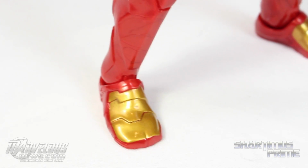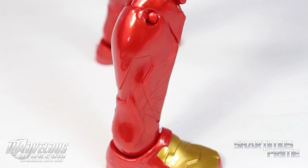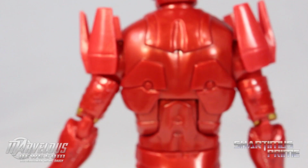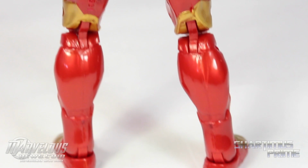Then there's legs, and then we have a lot of gold painted on his feet. Then we have a little bit of that crackling in the plastic right there on his shin, which makes the figure look a little cheap, I think. Then here's the arm. Nice gold applications right there on the arm. Not much paint going on back here. A little disappointing in that regard, but not a big deal.